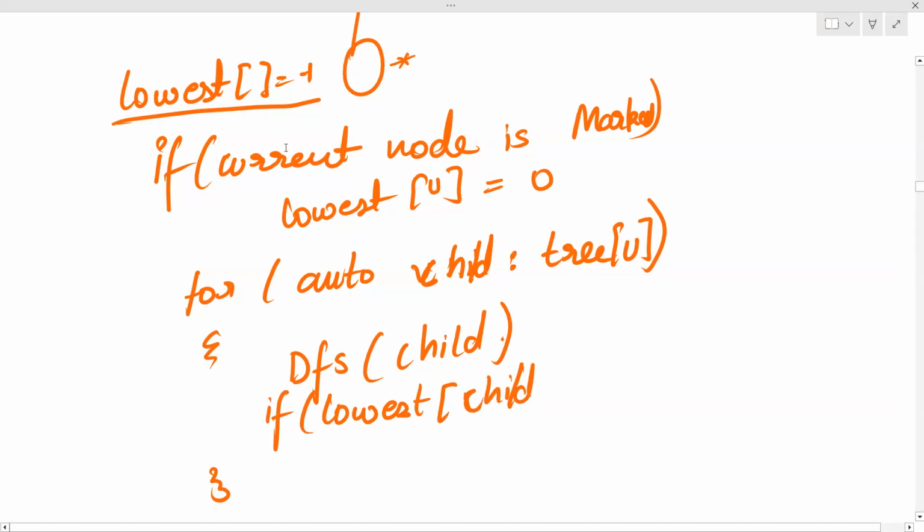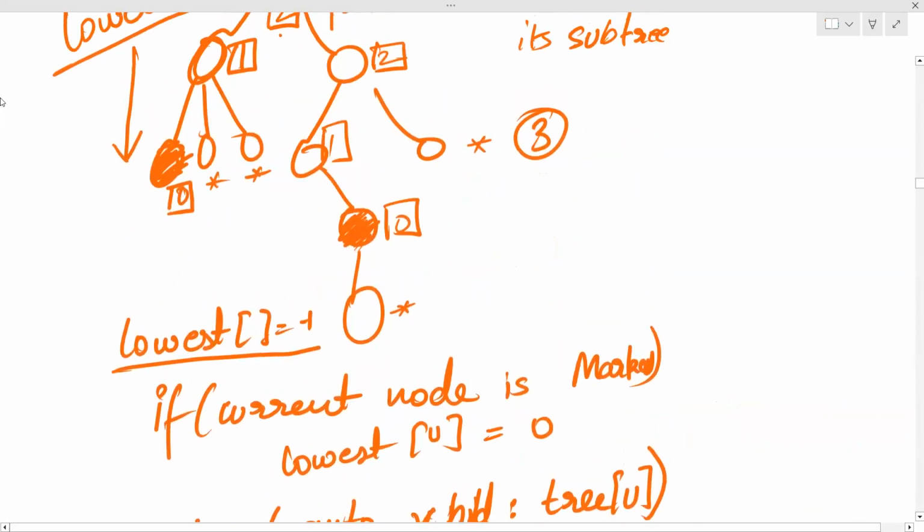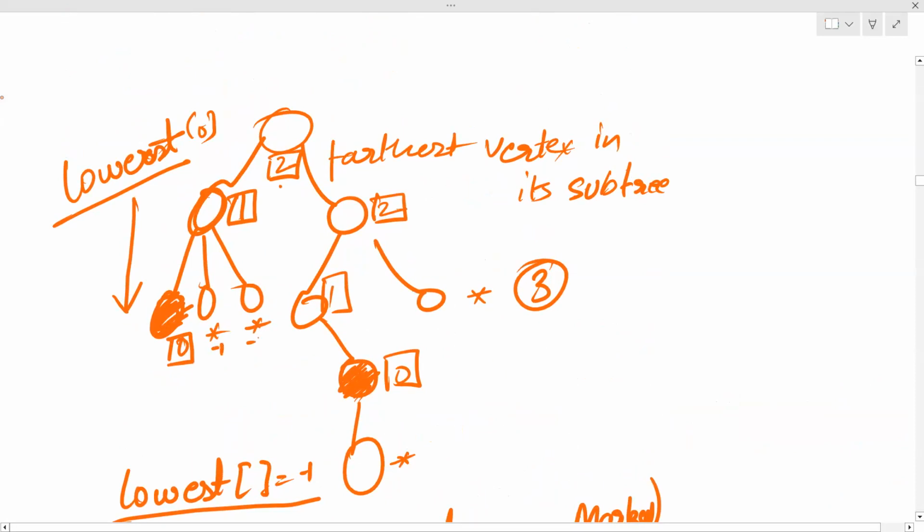That it has some marked node in its subtree, right? If this is not -1, then lowest of u is the maximum of lowest of u and lowest of child plus 1, because the node which was at this distance from the child node is now one more from this u node, which is the parent of the child. Is it clear? After doing this, I'll have these values, and instead of these stars, it will be -1.